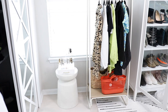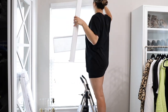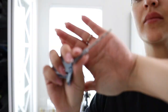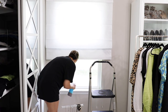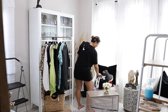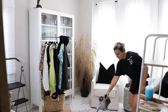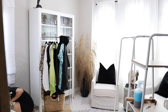Now for the Roman shade - I'm swapping out the old one from IKEA. I wanted something more oversized that fits over the top of the window, sits a little higher up, and is a little wider. I love this one because when you pull it down and push it up, there are no cords, no strings - it's so easy to use. I absolutely love it. Moving on, now that we have just two shoe racks in the closet, I'm vacuuming, clearing out the installation materials, removing the other clothing rack, and dusting the baseboards.